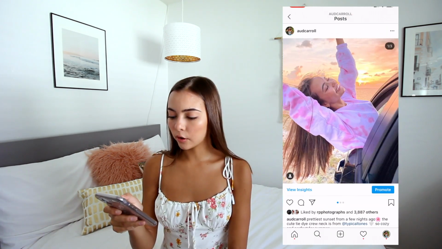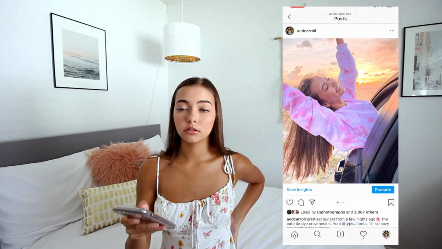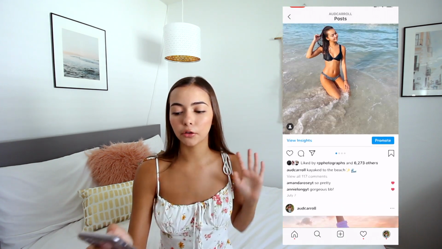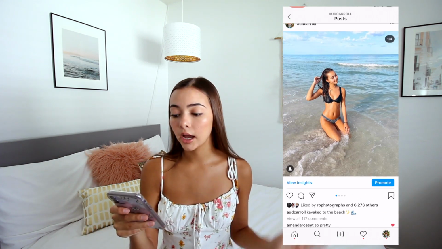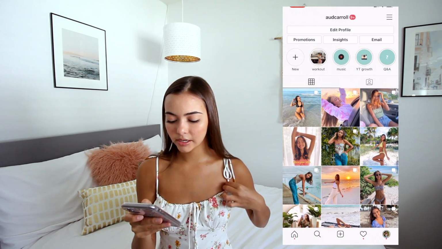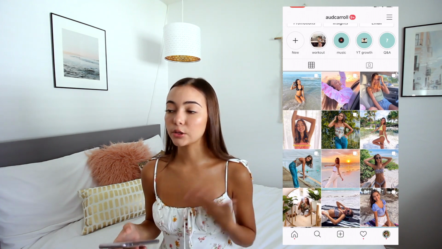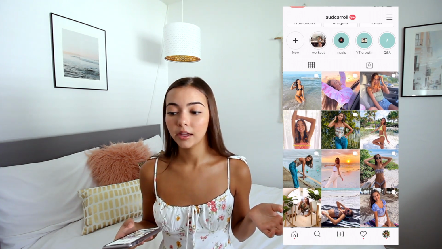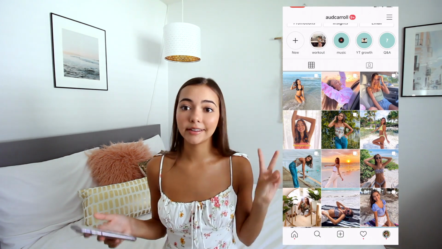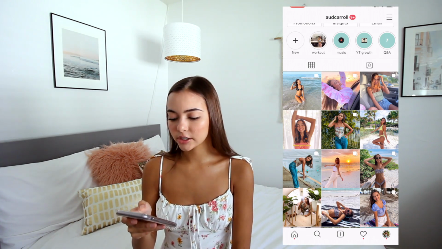So like this photo, it was pretty close up. You could only really see my face, not too much of the background. So then for my next post, I did something a little bit farther away where you could see my whole body and the ocean and everything. So then it just kind of looks better, in my opinion. I feel like sometimes when you're always doing the same pose in every photo, like stomaching up, or always sitting, or always standing, it just blends together and doesn't really look good. So I try to switch it up.